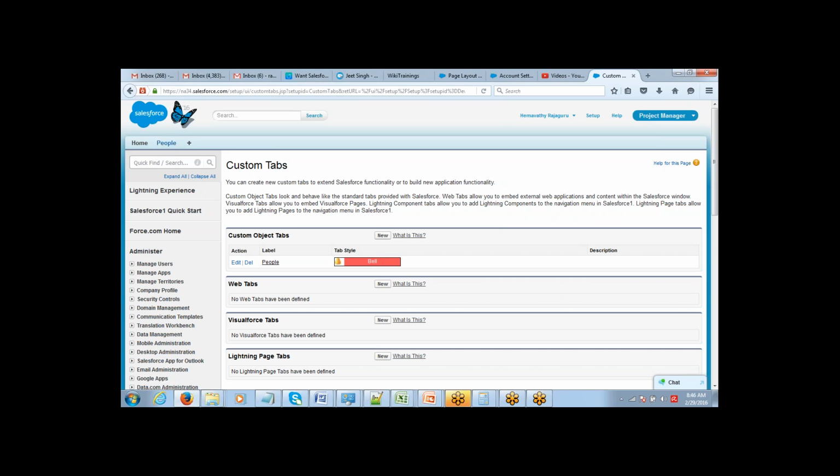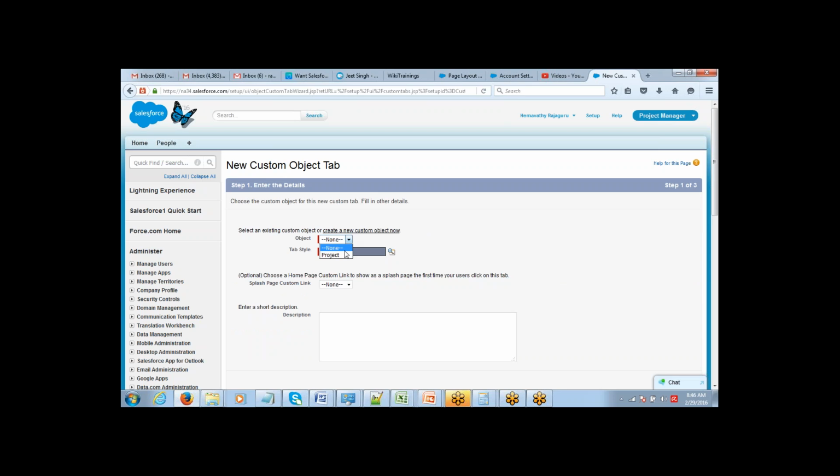See, the People tab has already appeared. The same way we are going to click on a new custom object tab and create a tab for project also.